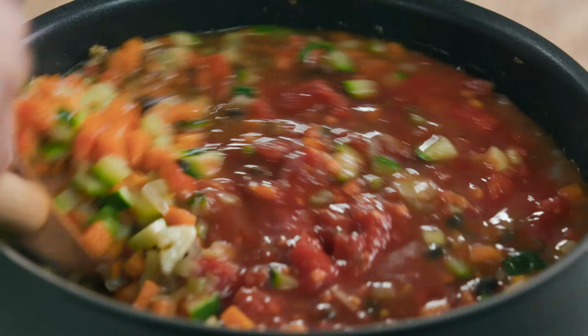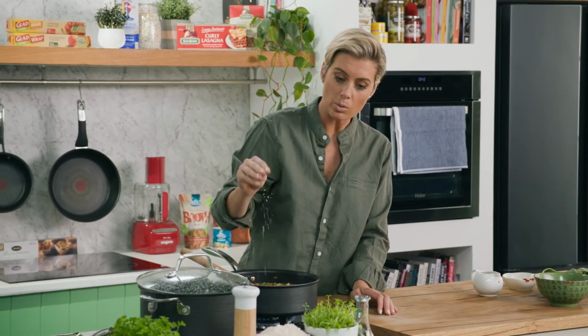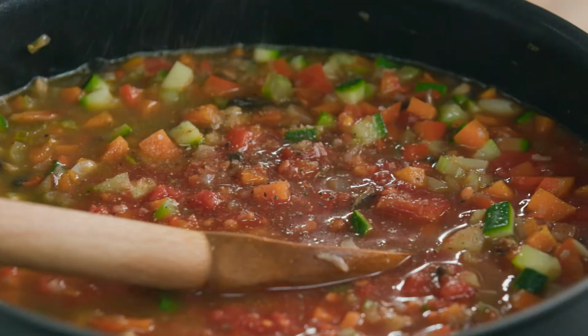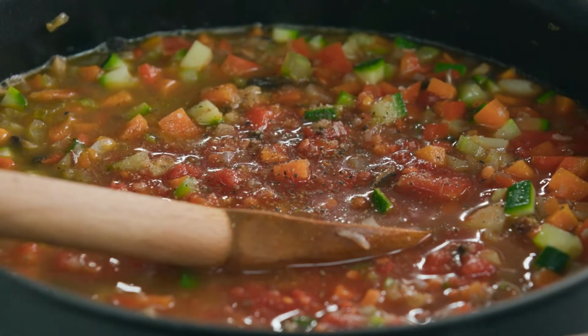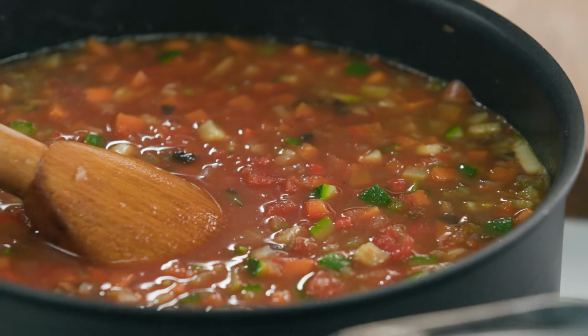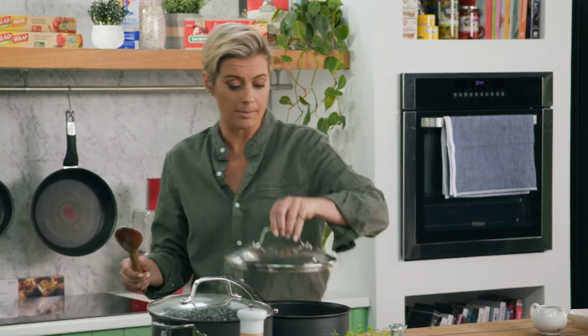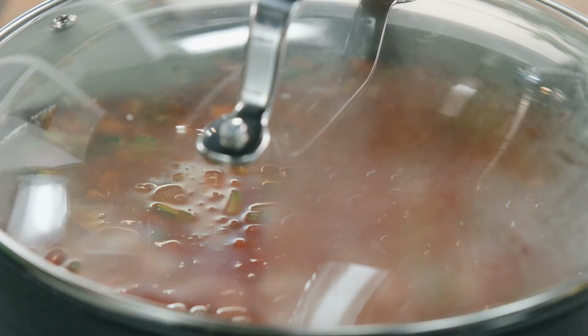So I want to mix that around. And I've got some nice amount of salt. Of course, some cracked black pepper. So there's no meat in here, so we don't need to let it cook for too long. We just want to make sure all those vegetables soak up all that delicious broth. So on with the lid, and I guess I'll make a cup of tea or something.